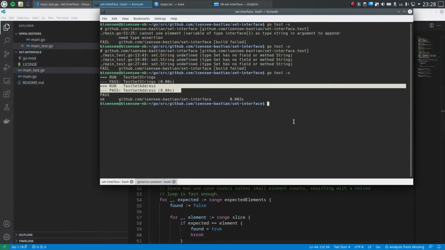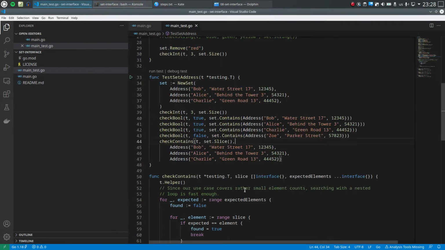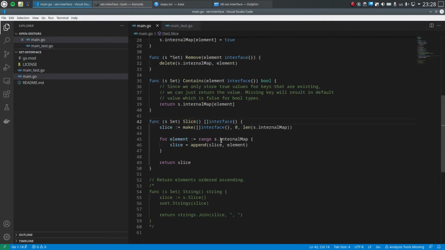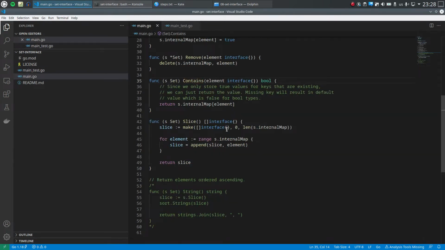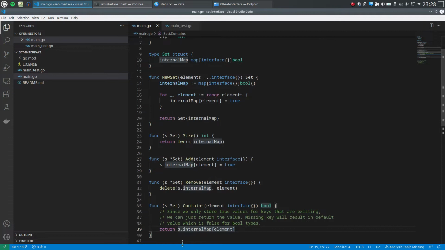Let's see if it works. Don't forget to save and run the test. Yeah, so as you can see, the slice also works with the empty interface element. And the same goes for contains. We can just look up the existence in our map. Every element that we insert gets the value true assigned. That is why we can just return the value of the map.